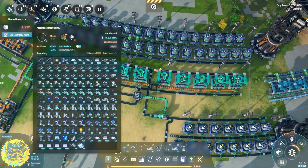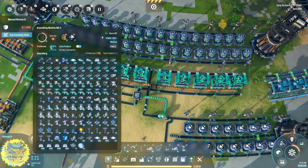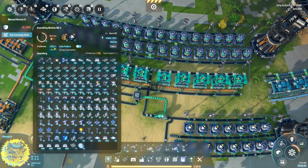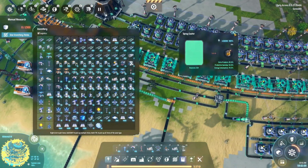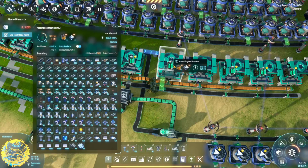Have I said proliferator enough times? I don't think so. But anyway, you can see here 20% extra products from proliferation. And that's because I've got the diamonds being proliferated and I've got the proliferator over here being proliferated as well, making the second tier of proliferation 20% extra products.